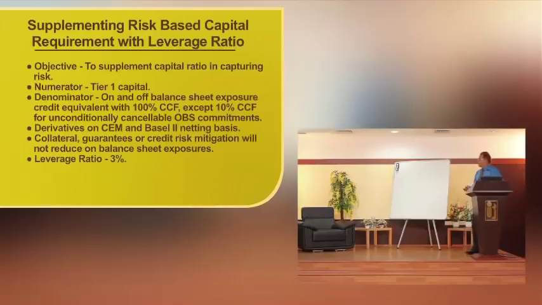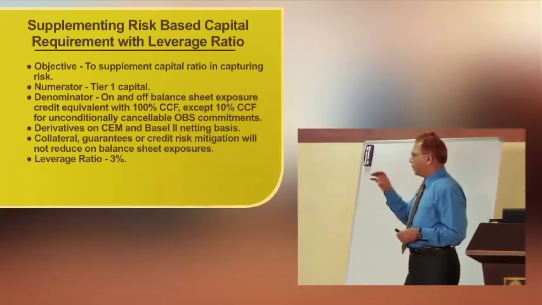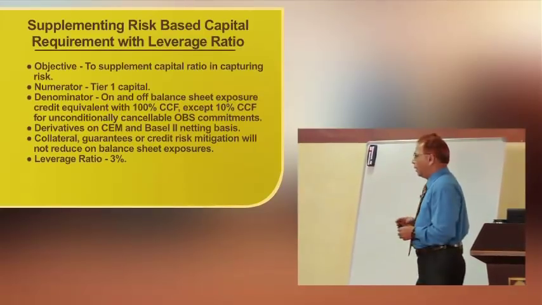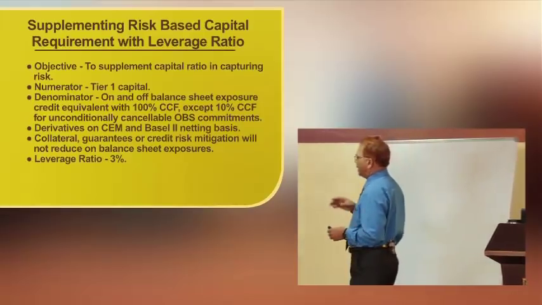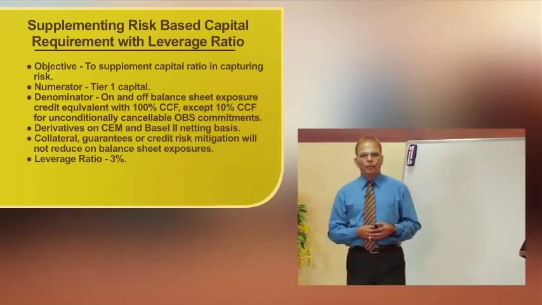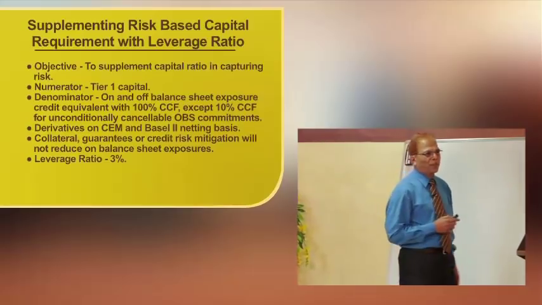Now this is one important ratio because when you maintain a capital based on the risk weight, depending on the risk weight your overall capital ratio may look good, but to restrict the growth of the banking assets, an additional ratio, which is known as the leverage ratio, was prescribed.